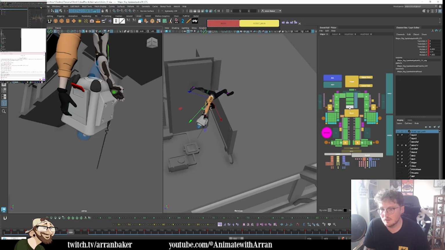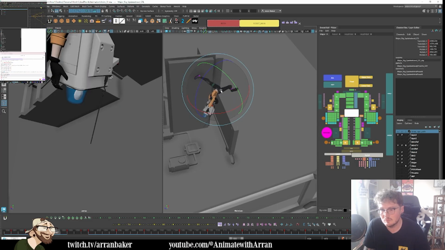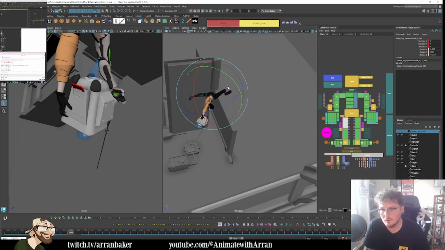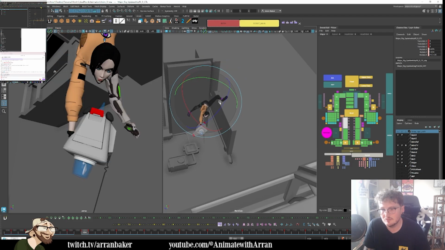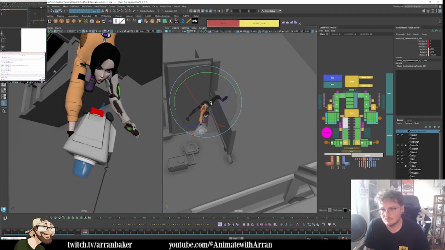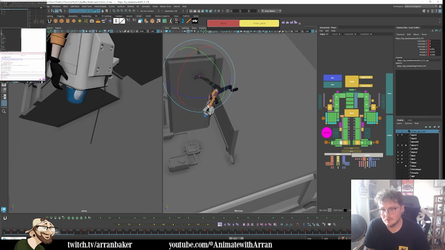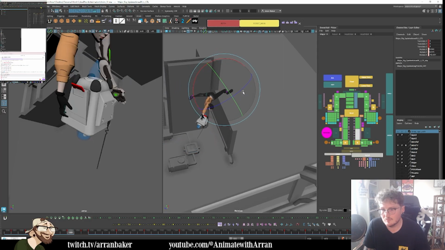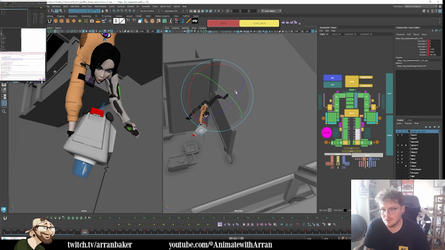I can always get a little bit of like the hips and the chest to still be twisting a bit more. This allows us to get a bit more of the follow through in the leg as it comes around. A bit more of a lead. So just tracking the arc.